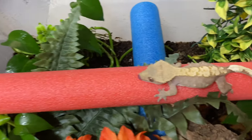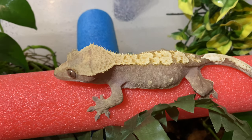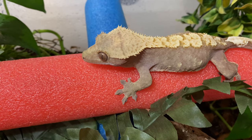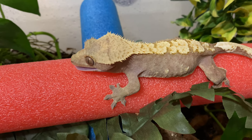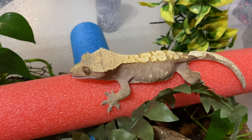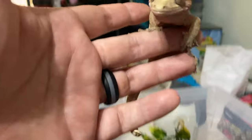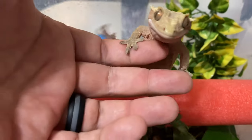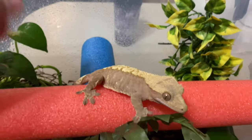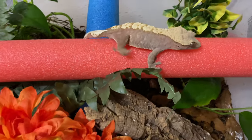This one is the exception to my rule - it's the only bioactive tub I have right now that has a female in it. This is Redshift. She's self-produced, out of my pairing of Quark - my big Harlequin male - and my female Eleven, who is a red bicolor female produced by Kate's Colorful Crested originally, then purchased from 301 Cresteds. She doesn't look like much now because she's really fired down, but she is very red when she fires up. You can see she has some pretty serious orange going on underneath. We're excited to see what we can get out of her and start working with some more red in our lines.